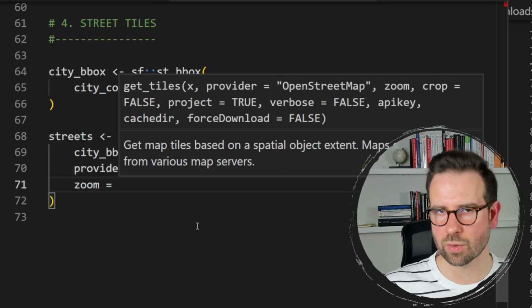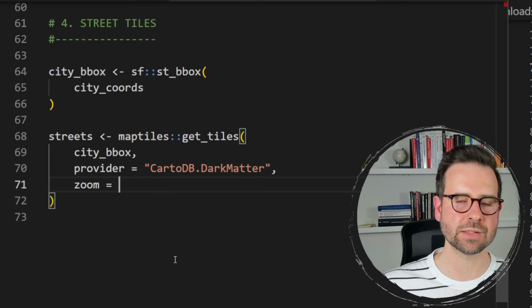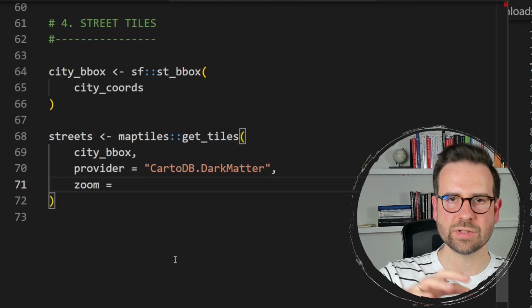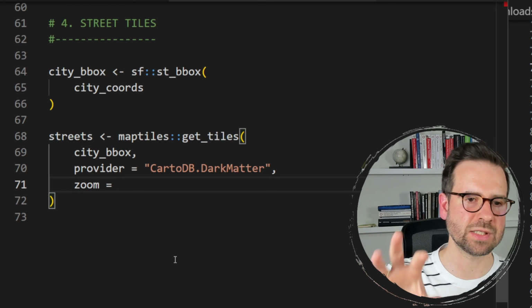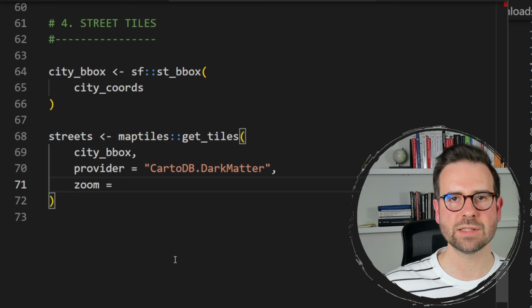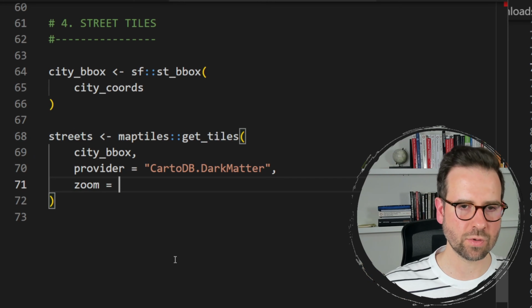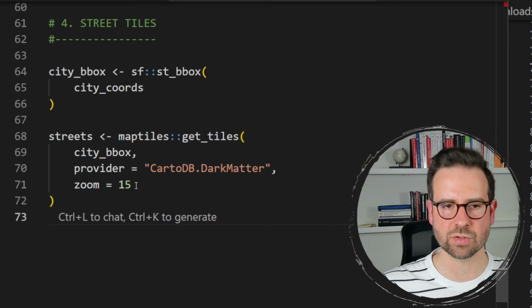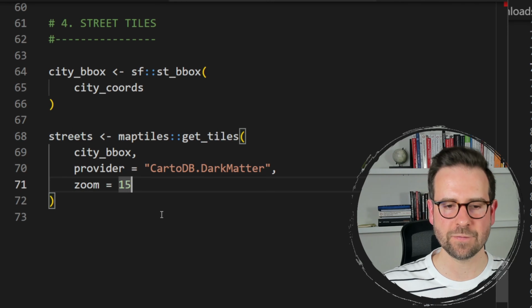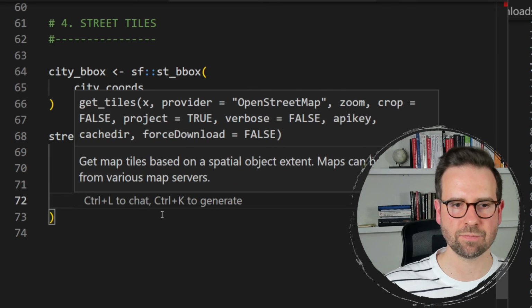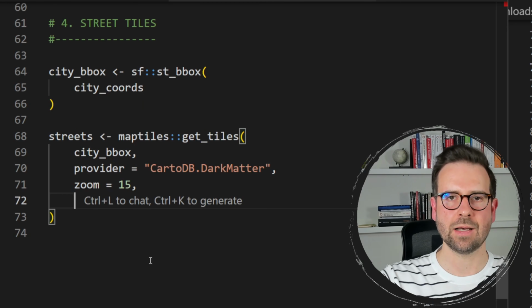If you were working with OpenStreetMaps, you understand the higher the zoom level, actually the more detail you get the map. So it actually zooms in. Now, because we're working with a specific part of Oslo, we definitely want to zoom in as much as possible. So I choose here a zoom of 15, but of course you can experiment depending, of course, on your area size.